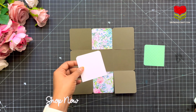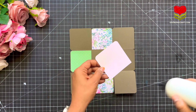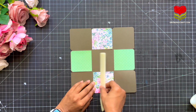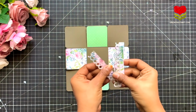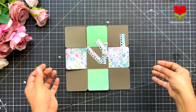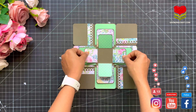Now here we are making a 3-layer explosion box card, and this is one of the best ways of creating your handmade cards, handmade scrapbooks and albums, and they look super great for your handmade gifting, customized gifting. Now here I will be using my scoring tool to stick this really well, and once I'm done with the sticking work, I have these beautiful cutouts, and I'm going to use this for my explosion box card. After sticking that, here I have 2 more layers.